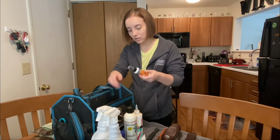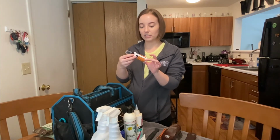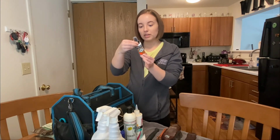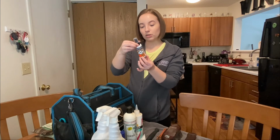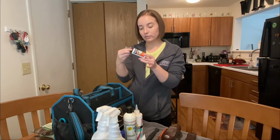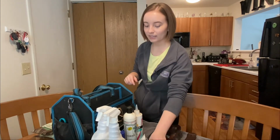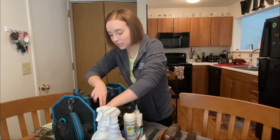We've got Vetericyn wound care spray. So just anything that comes up, it's kind of an all-in-one, all farm animal type deal. It says good for ringworm, rain rot, fungus, thrush, open wounds, ear infections, dog bites, hot spots, and itchy skin issues. And it's a non-irritating formula with no colors, odors, antibiotics, and it's non-toxic. So I got this for $3 somewhere, I don't even know. And it's hilarious because it says $3 on it, but then it says $4.49, and I could not tell you which price I paid, which is terrible of me. But I'm gonna keep this because that's handy to have. If someone's got an open hock sore, that's really easy for me to spray on it, that type of thing I can do for my lesson horses.